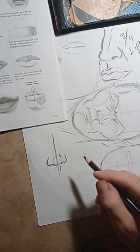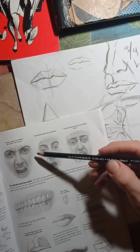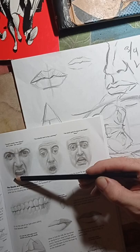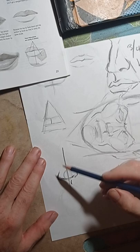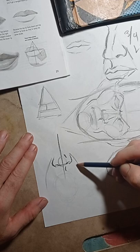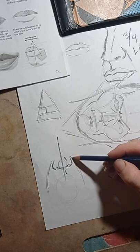All right, now in order for me to do something like this, I gotta actually concentrate. I will start off with the corners of the nose, which you see these planes over here. So that's what I'm gonna do. I'm gonna do it in pencil first. I'm gonna do sort of like a ghost image of a mouth opening. And then I'm gonna do the shape of those. I don't know what they're called. I think they're called creases or something. Or I would just say more like planes.